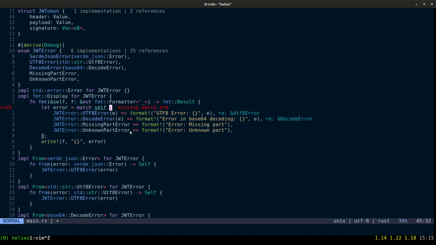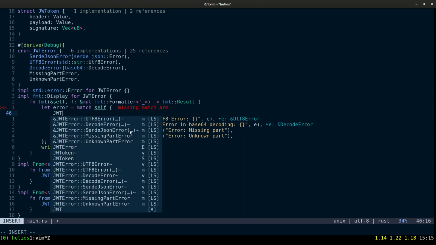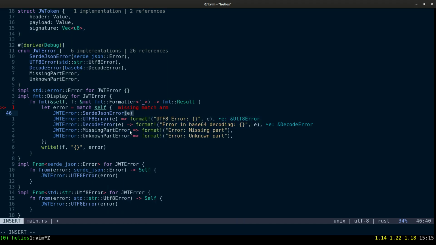Okay, let's also add a variant. JWT error, serde JSON error. Format serde JSON error.